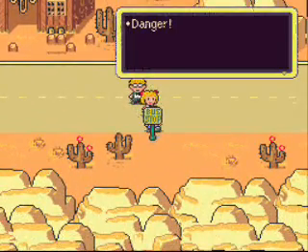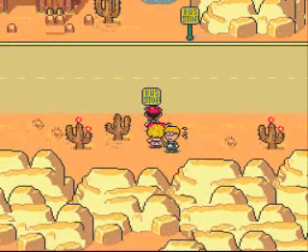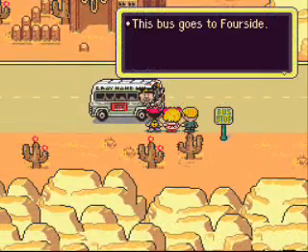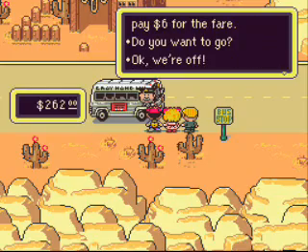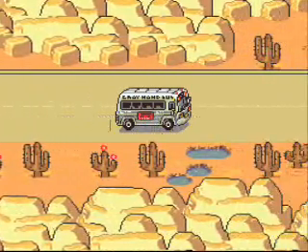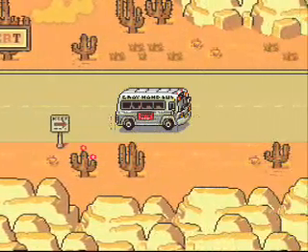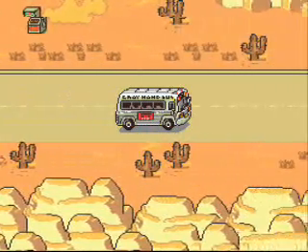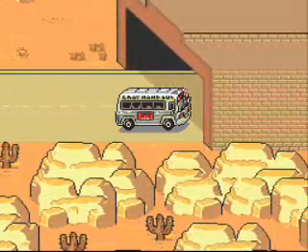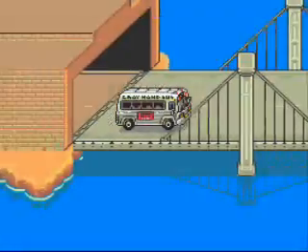Alright, let's go ahead and head to... I think this one's supposed to head to... Yes, right one. Let's go to Fourside. We're pretty much done with everything here in the desert. Yeah, I could pretty much find it. Another song I could probably put here. It's pretty, kind of long. We have some new sights we can see. Oh, we have a bridge now.